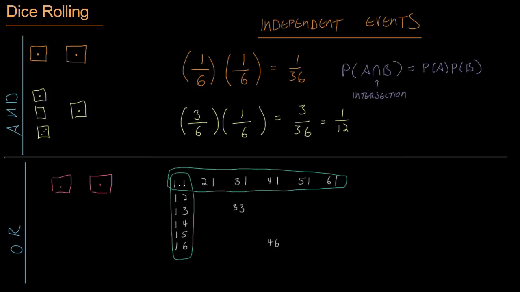So we are interested in outcomes that are here or here. So let's count them up. One, two, three, four, five, six, seven, eight, nine, ten, eleven. There are eleven possible outcomes out of a total of thirty-six outcomes.